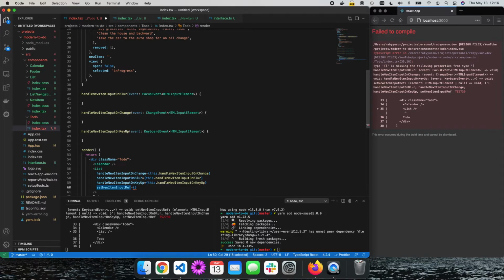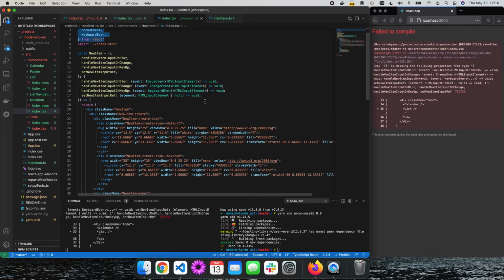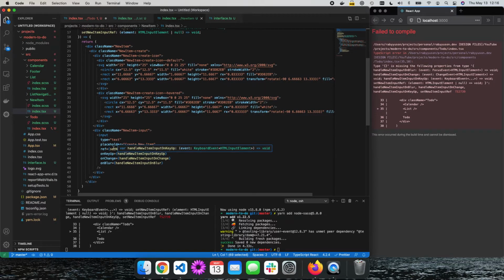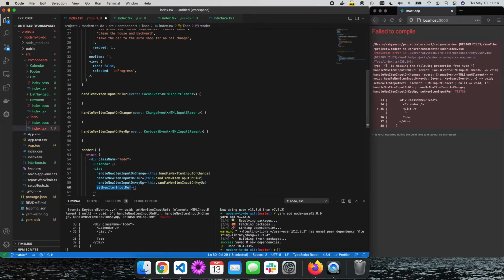We're doing this so that we can capture this DOM element input, which we're going to be using to get its input field information, the text within that input field.